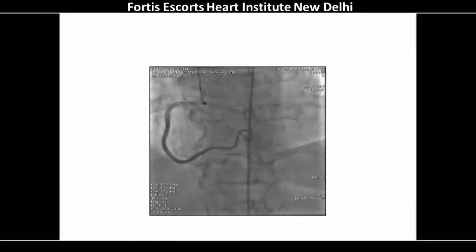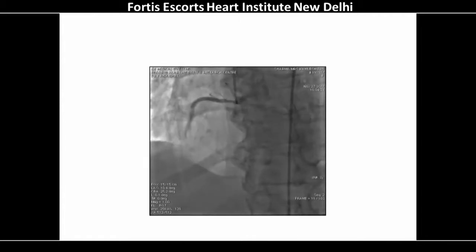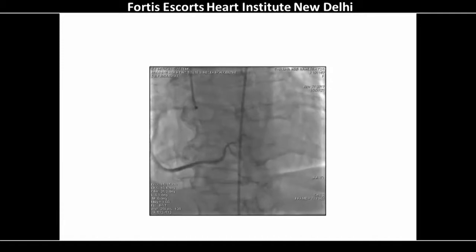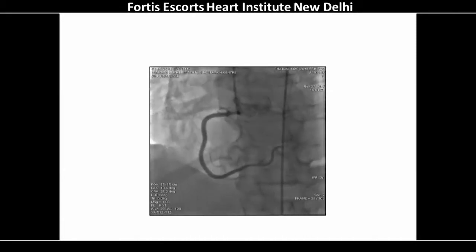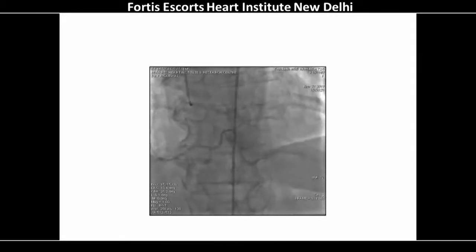You see, there is a mild disease in the proximal RCA. The distal RCA, the PLB is fine, and there is a very tight PDA. The PDA has got diffuse disease proximally. The ostial PDA is tight. Calcified.